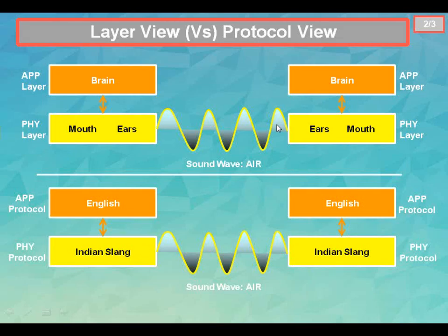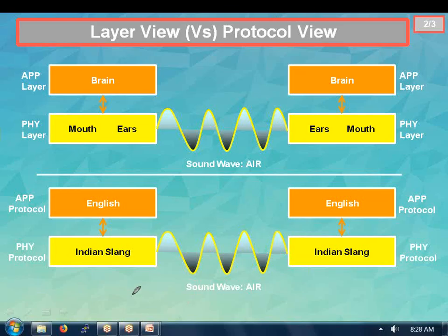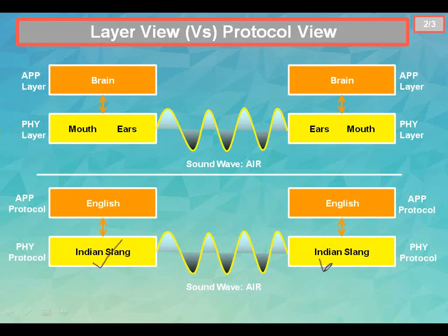Both the protocols should be the same. For example, assume this case. On the sending side and receiving side, the protocols must be the same. Why? If this guy speaks Indian slang and this guy speaks Italian slang, both of them are actually speaking English. But if this guy speaks in Italian slang, what happens now? That reaches the ears. The ears will give it to the brain, but you won't be able to process it because there is an issue in understanding that slang, understanding that sound wave. It won't work out. It doesn't work out sometimes. Got it? So the same protocol must be used.